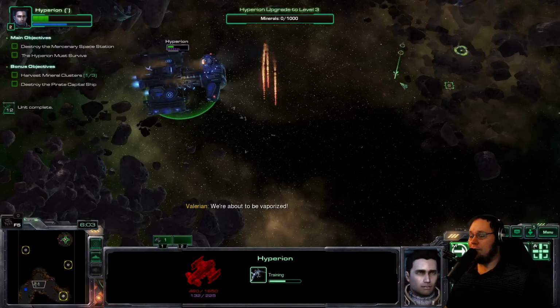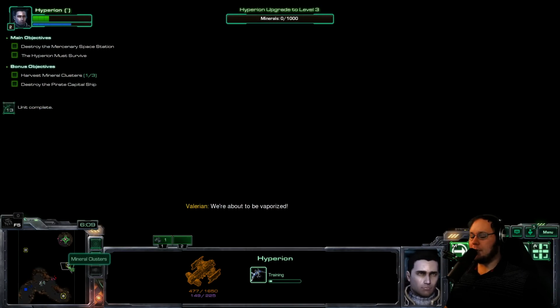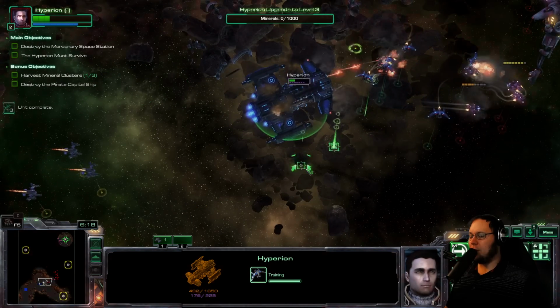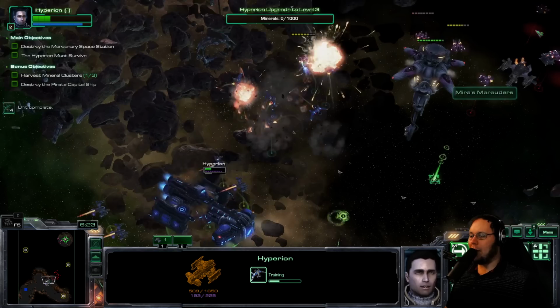Be very, very careful. We're going to start clearing away. We're going to get over to this mineral cluster. We're going to try to level up. And then hopefully we'll have pushed things far enough that it will be okay, and Valerian won't be in danger as we go back.